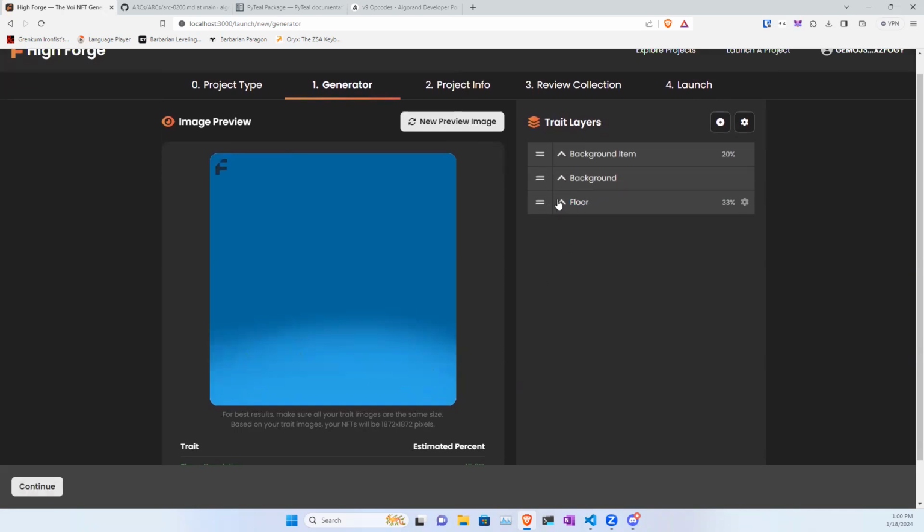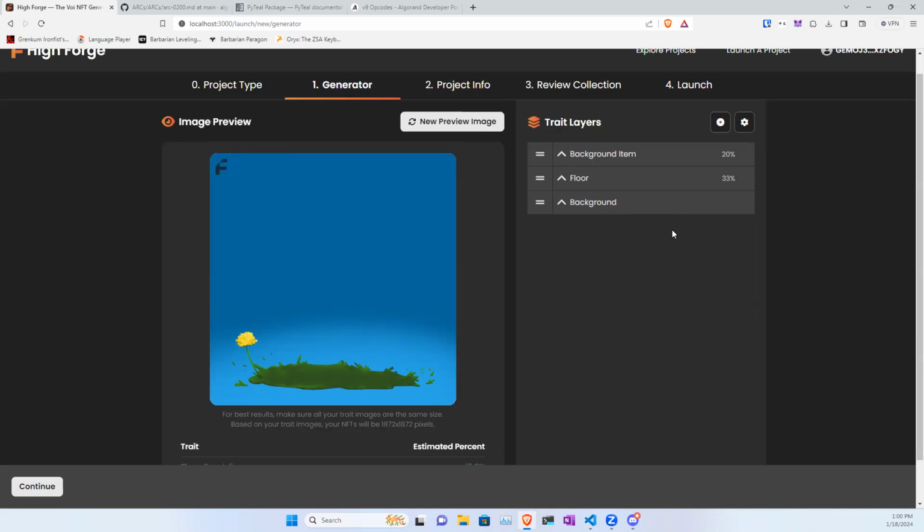Now notice by moving them, we have a dandelion selected, but now it's not showing up. That's because the entire blue background is now on top of the dandelion. So as you're building out your collection, sometimes it's not exactly obvious which category goes where. So this system allows you to very quickly move categories around. And now we've fixed it back. So now the floor gets generated after the background and it gives you a nice way to make sure your categories are generating in good orders.